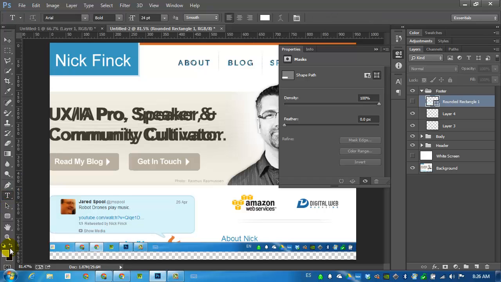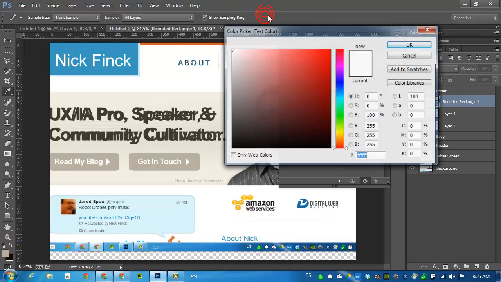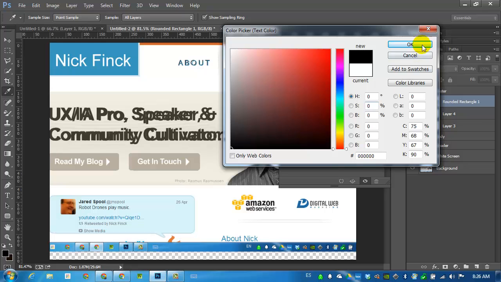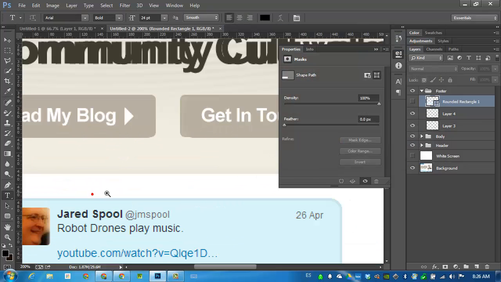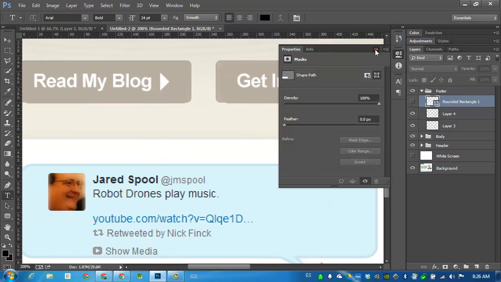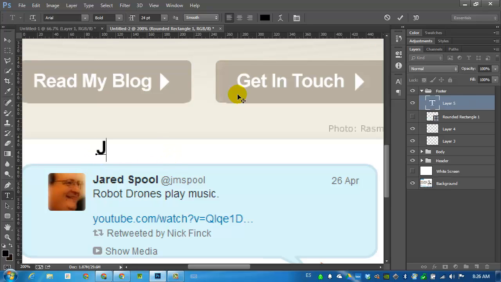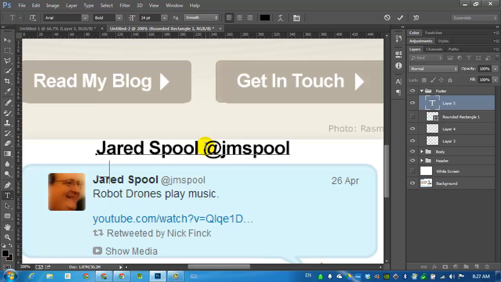Go back to my text tool, make sure I'm using black type. Click OK. I'll zoom in, get rid of this box, and just start typing Jared Spool at JM Spool, Robot Drones Play Music.